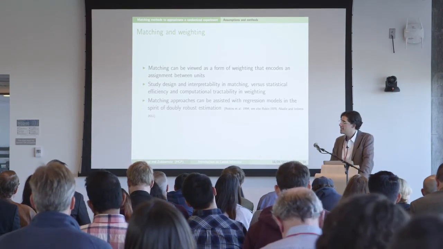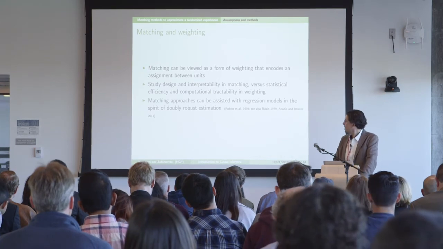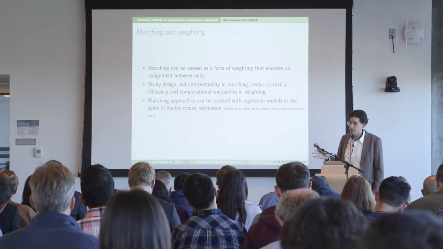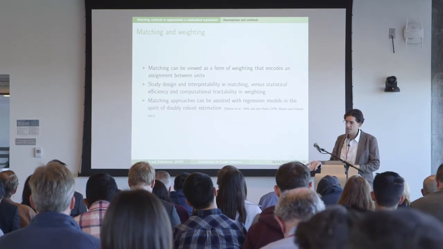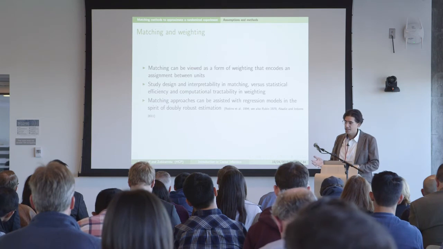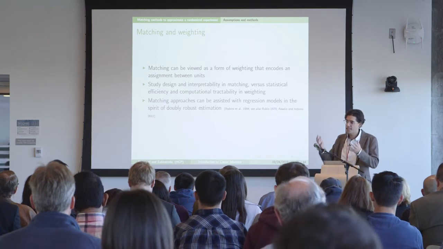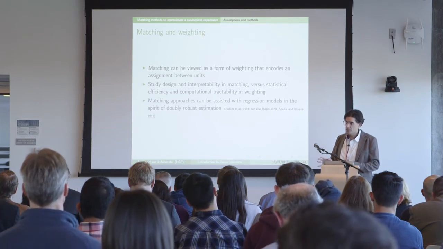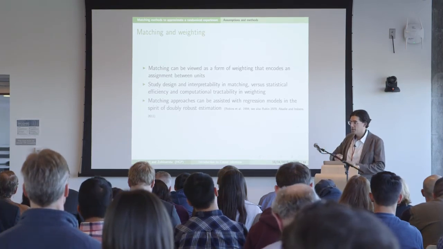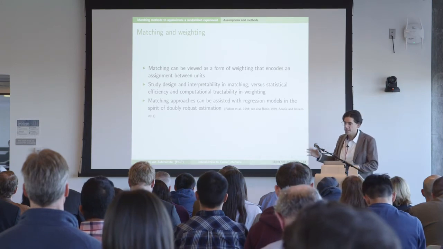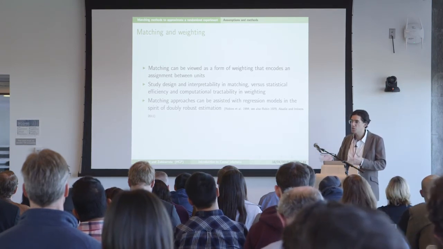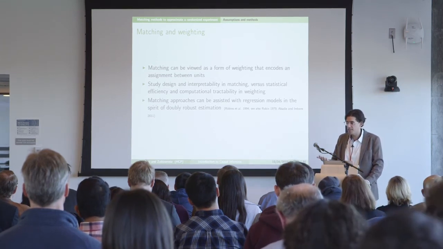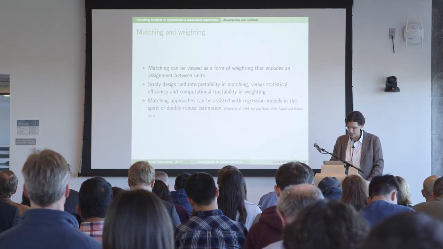And certainly, these matching methods can be complemented, supplemented or assisted with regression models in the spirit of robust estimators. So you can use matching and regression if you want. It's not like one or the other. You can think of matching as this design step of your observational study, and then you can do anything you want in principle. You can do simple differences in means, or fit your favorite machine learning method and do something along the lines of G-computation. You could do that. Just be careful on how you compute the standard errors and so on. But there's nothing algorithmically that stops you from doing something like that.